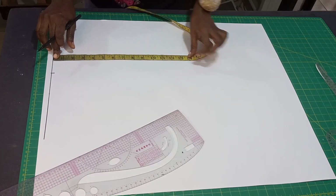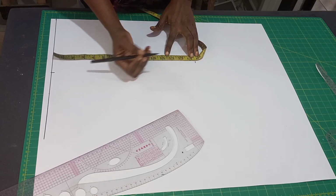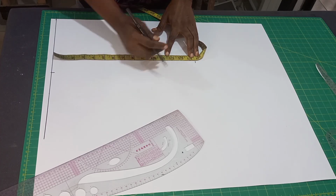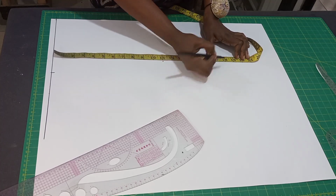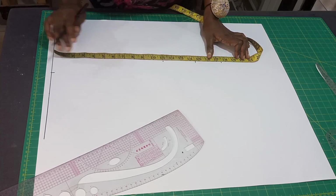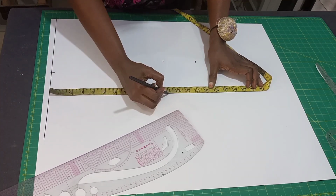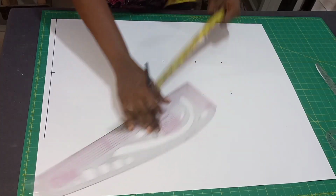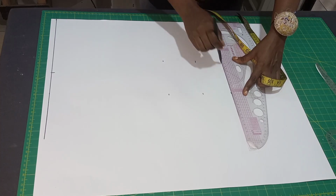now I'm going to get her underbust, which is 14.5, her breast point is 11, then while her half cut I'm going to use 17, that's plus half inch for sewing allowance. So now I'll repeat the measurements here: 11, 14.5, then 17.5. Then I'll rule the line, then I'll connect all the lines together.